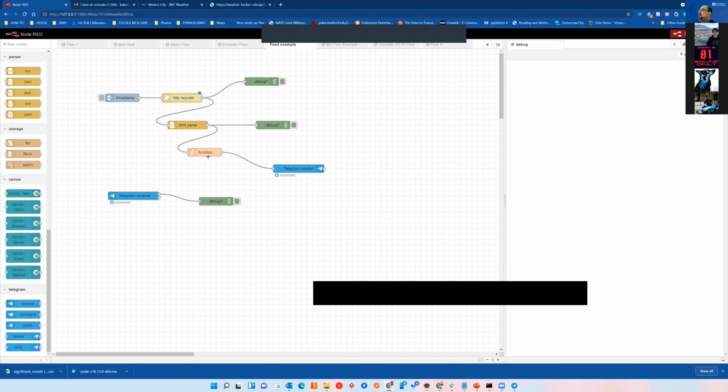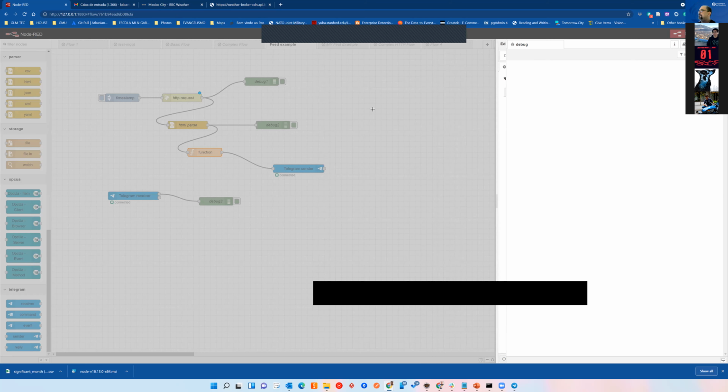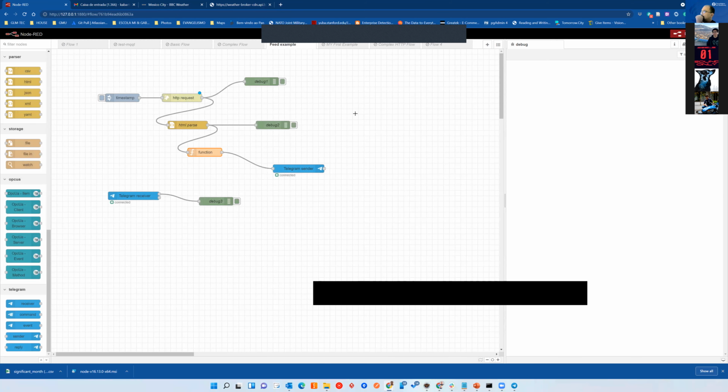In my flow, I only send the today forecast. It's what I did in this function here. I insert the chat ID and send only the first column in the payload. That's the thing.